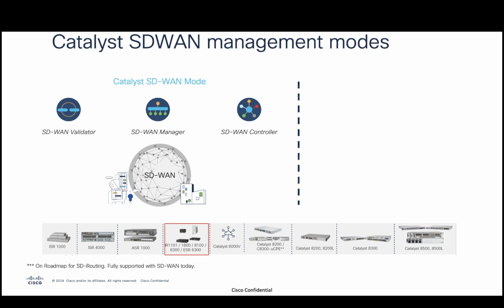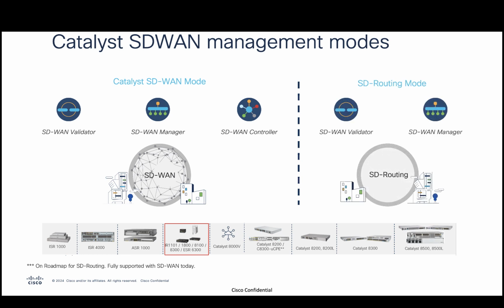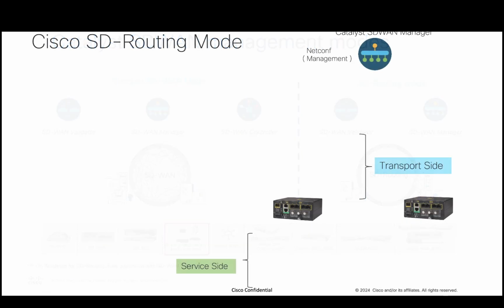And just a little bit of an overview again, we have two modes, the fabric or the traditional SD-WAN mode where we have the control plane, management plane, and the data plane segregated or distributed. And in the SD routing mode, we have the routers or the industrial WAN edges connected directly to an SD-WAN manager UI or the SD-WAN manager software directly through a single link. And the routing control and data plane lies with the edge itself. So it's more about device management in SD routing as compared to SD-WAN.